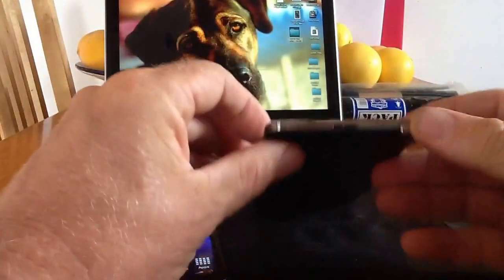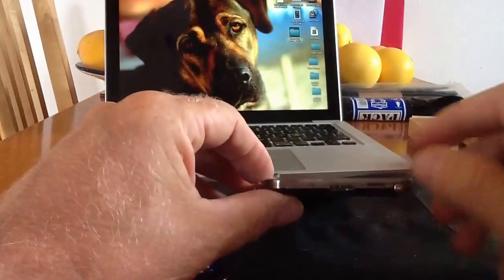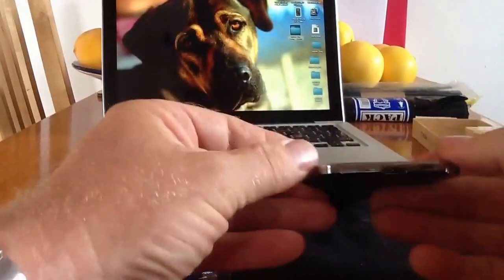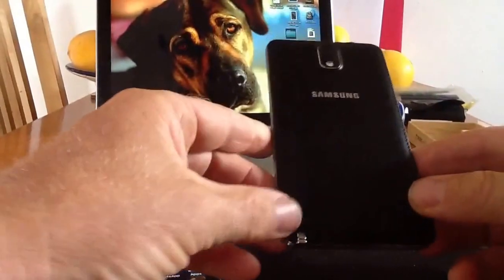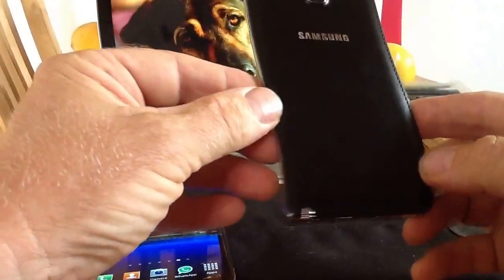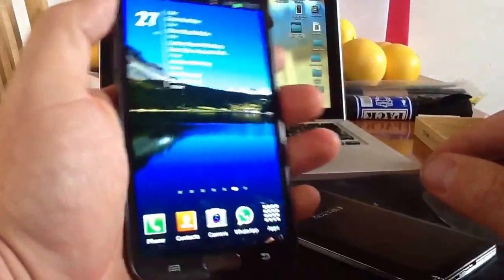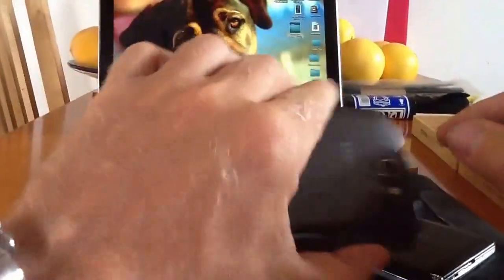You can see the new micro USB 3 port on the bottom with the two little tags in there. The S Pen is quite visible on the back now. If you're using the previous model and you're out and about, holding it in your hand and covering the back, someone looking over can see it's a Samsung device, but the S Pen is quite well hidden and neat in the bottom.